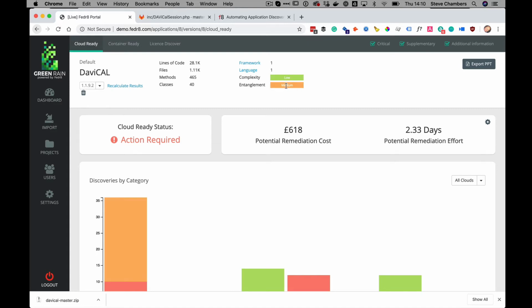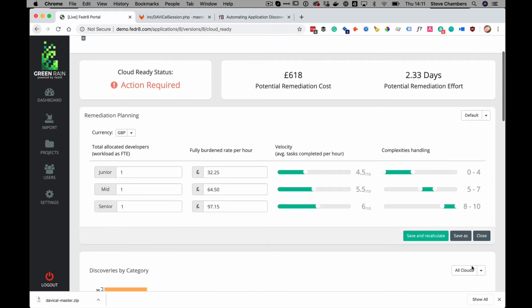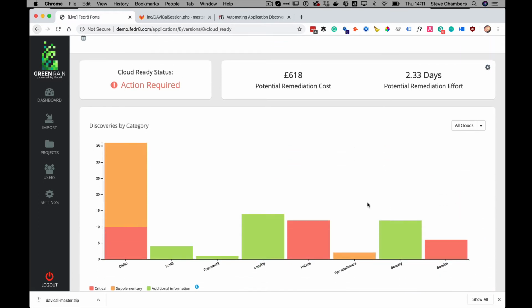That's really important to know, because you can imagine if you're going to change one module, which is depended on by lots of other modules, the blast radius of that change could be quite big, but also the impact of that, the benefit, could also be quite large as well. Now, based on its findings and its analysis, Green Rain is telling us that there are some things it's found that it thinks need to be looked at. And it uses a quite simple estimation of effort, saying, look, based on the complexities that I've found and the speed and type and cost of people you've got, these are the numbers that I've come out with. And you can change all of these to reflect your real requirements. It's just an estimate to give you a sense there.